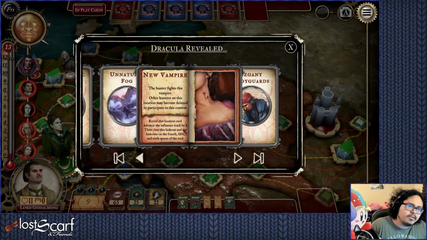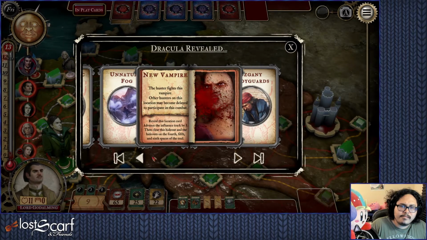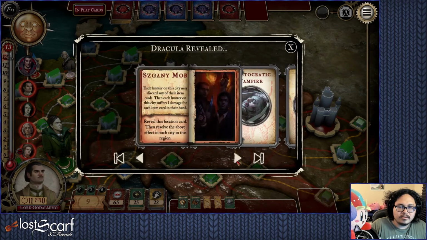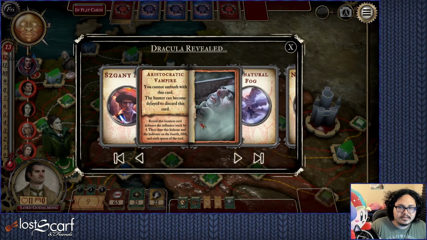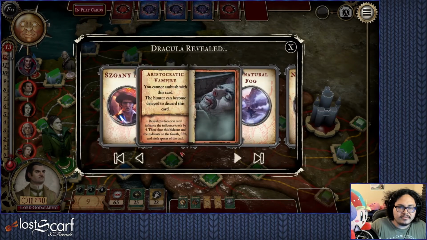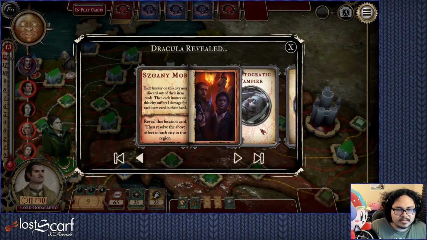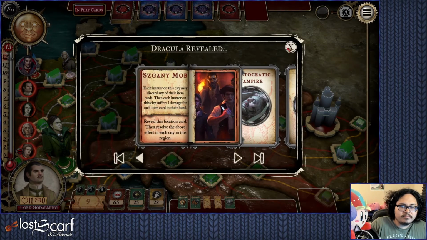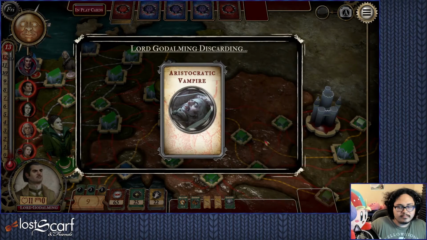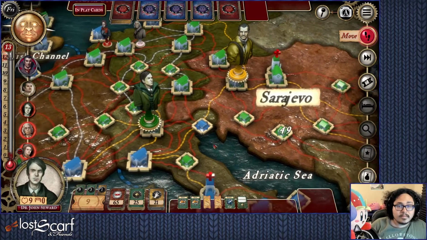Okay. Three on influence. Aristocratic vampire seems really bad. That seems really bad. We just get to see everything they have? Okay. Alright, that's a lot of bad things I don't want to deal with. Alright, choose the card to discard: Aristocratic Vampire. Okay.